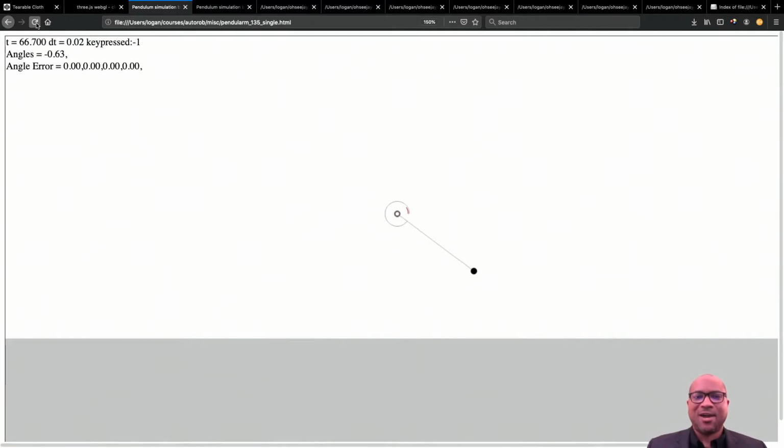So we're not obeying the law of conservation of energy or momentum or anything like that. It produces a result that looks good, but may not necessarily be physically accurate. But this is a lot less work to implement. And so this is just a sense of what a maximal pendulum arm could look like.